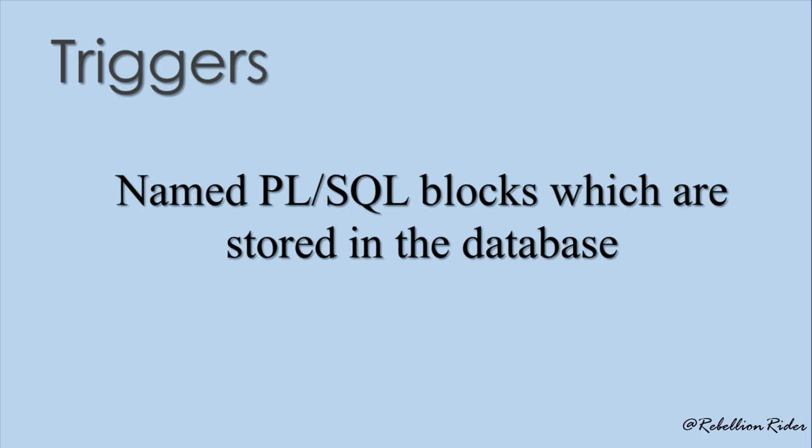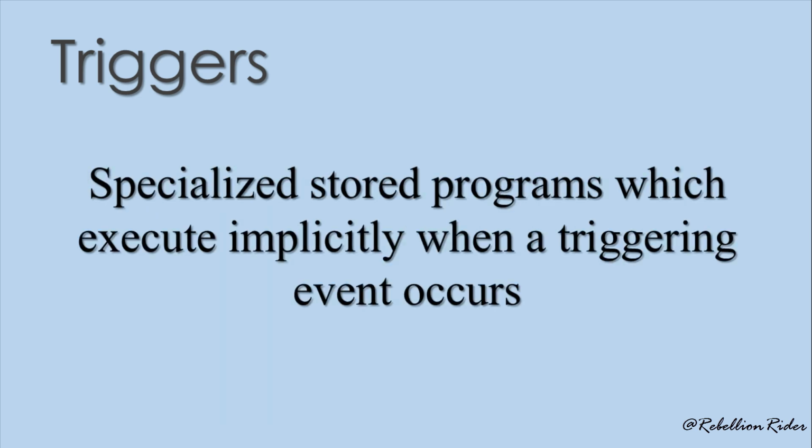Triggers are named PL SQL blocks which are stored in the database, or we can also say that they are specialized stored programs which execute implicitly when a triggering event occurs, which means we cannot call and execute them directly. Instead, they only get triggered by events in the database. Now the question arises here, what are these events?